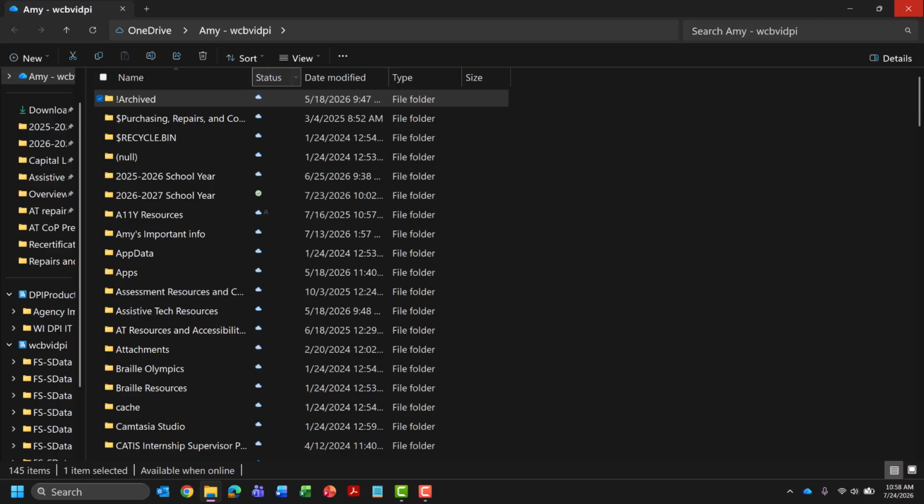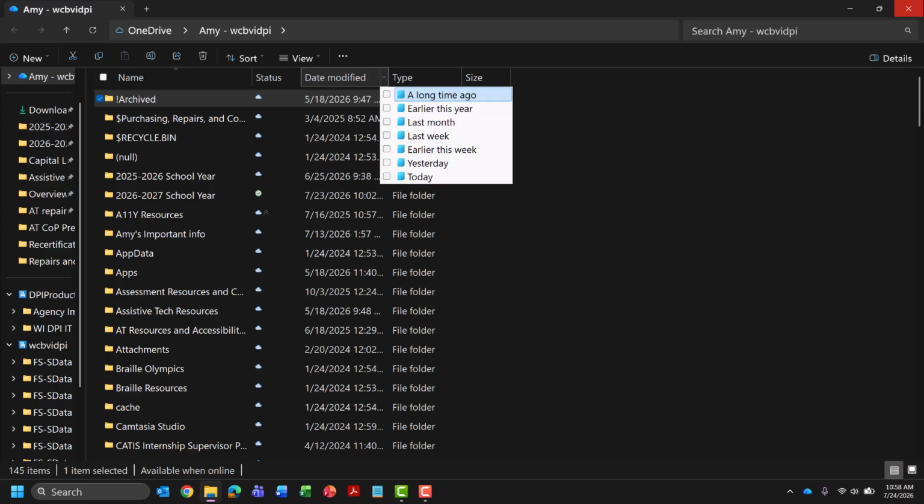These last two, Date Modified and Type, are probably going to be the ones that you use the most. So I'm going to press the right arrow to go to Date Modified. Date modified split button collapsed. And I'm going to press a down arrow. Not selected. A long time ago. 1 of 7. To move through items, press up or down arrow. If this were selected, it would only show items that were a long time ago.